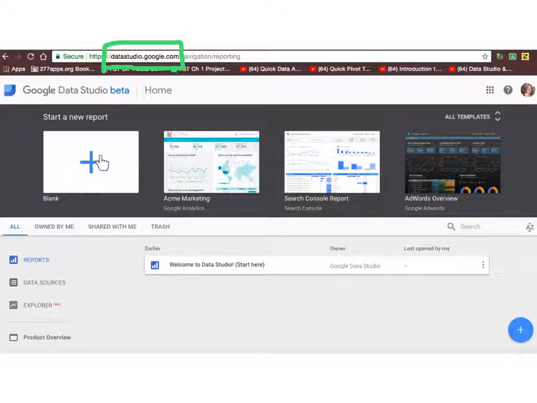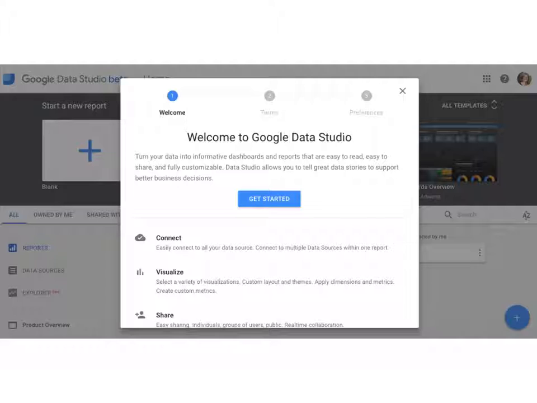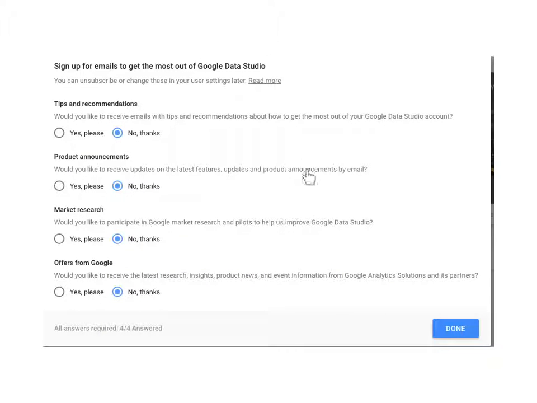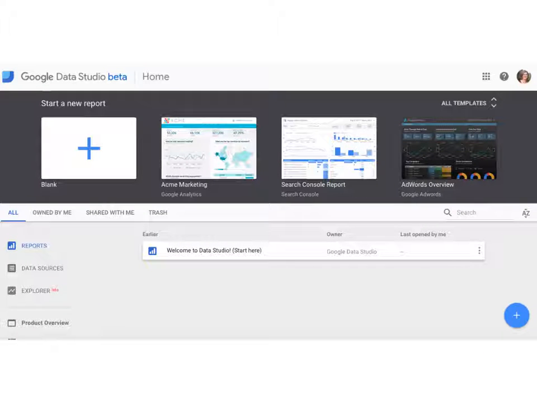So if we click on this plus sign, because we are new to Google Data Studio, it's going to make us do this welcome thing. Do just go ahead and please say get started and click on that. It's then going to want you to scroll down and just acknowledge this. Just click the box and say you accept the responsibility of using this application. It's going to ask you if you want to sign up for any emails. I personally didn't, so I just said no to all 4 of these. You probably don't want to say yes, but you can if you'd like, and just click done. And it brings us back to our new page, but it has connected us to Google Data Studio here.